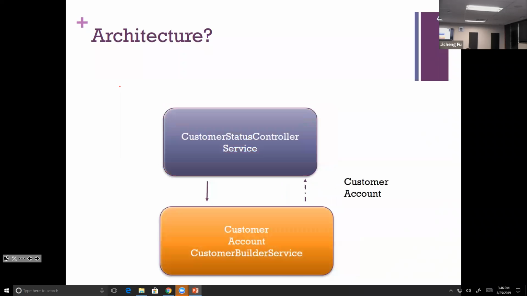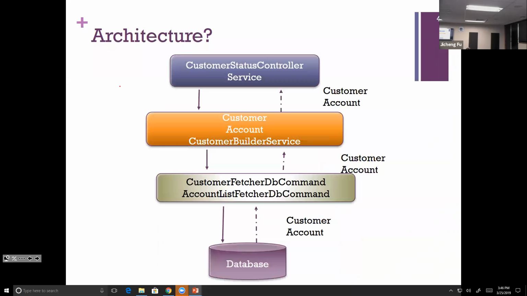Services. So then we use customer status controller and the service, which is built upon the customer builder service, right? And if we put them together, what kind of architectural style is this? Layer. It's layered architecture style.